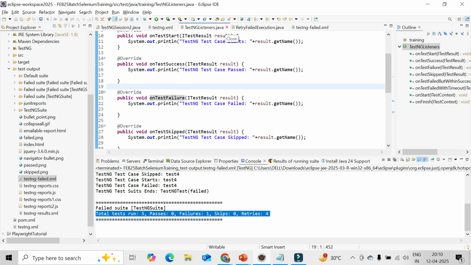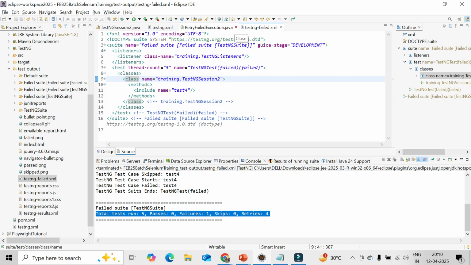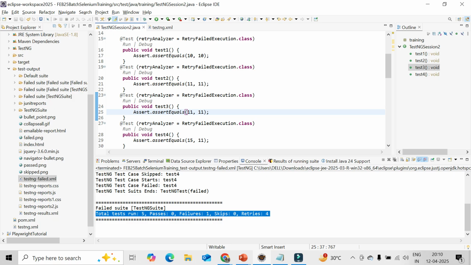Let's close all this part. Let's comment out all this part here.